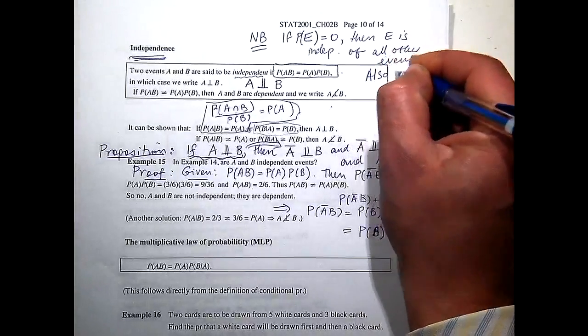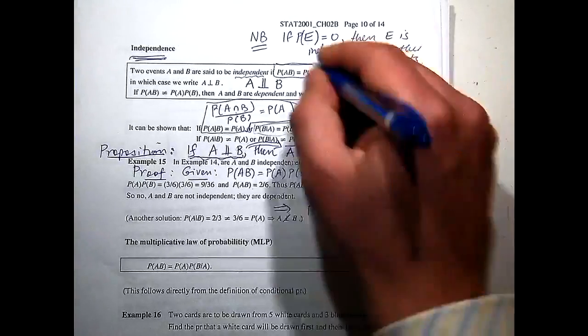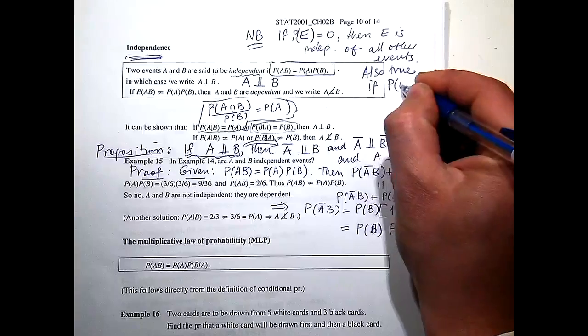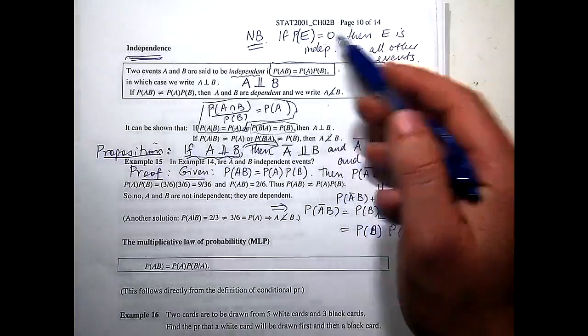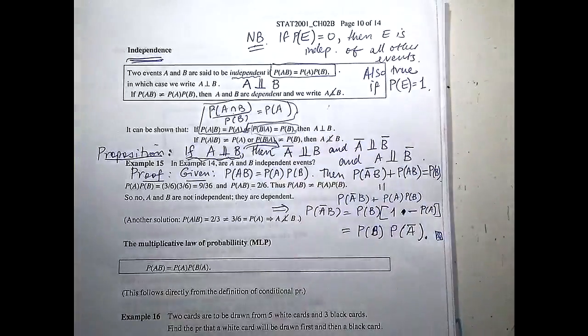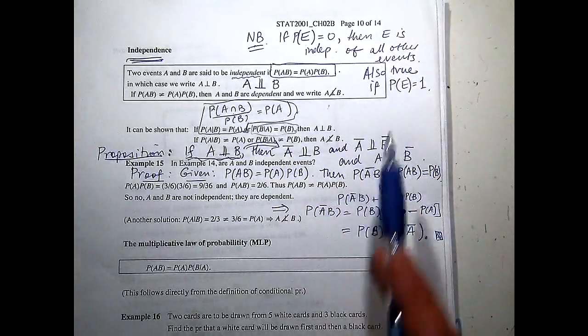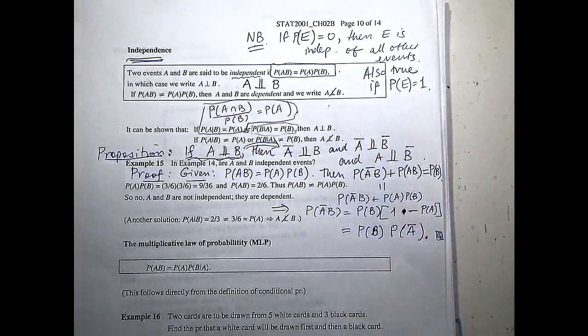This is also true if, I'll just say under this note, the probability of E equals 1. I gave a little reasoning for why the probability of E being 0 means it's independent of all other events. Can anyone say what leads me to extend that also to events of probability 1? I said that any event of probability 1, certainly the whole sample space, is independent of all other events.